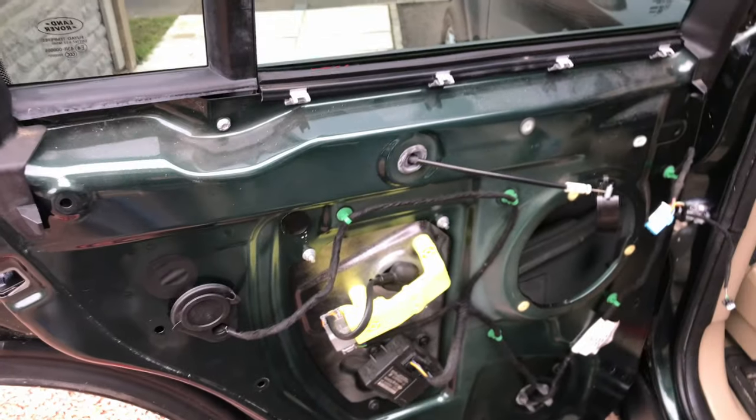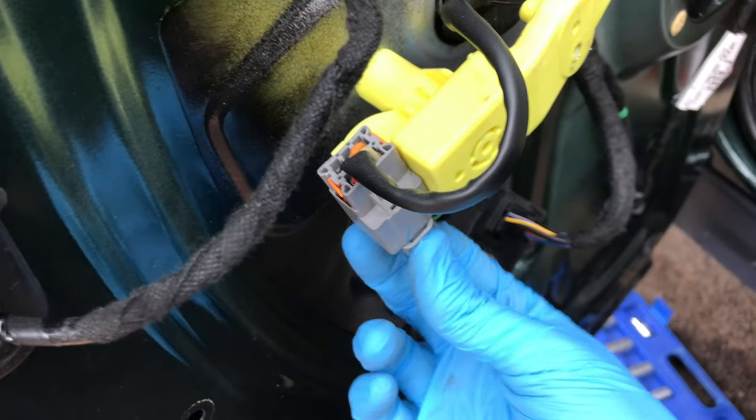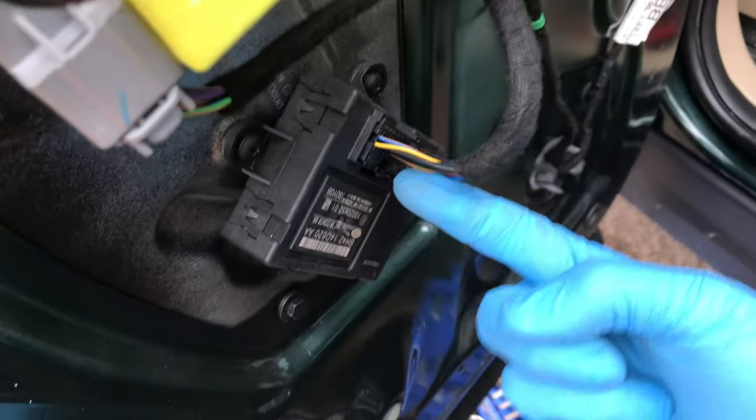So to do these bolts down here, I think there's one there. Well, there's two then. Two down there and two up there. Two silver ones and two black ones. Silver. Go on to that one. Disconnecting those. Disconnecting that wire.